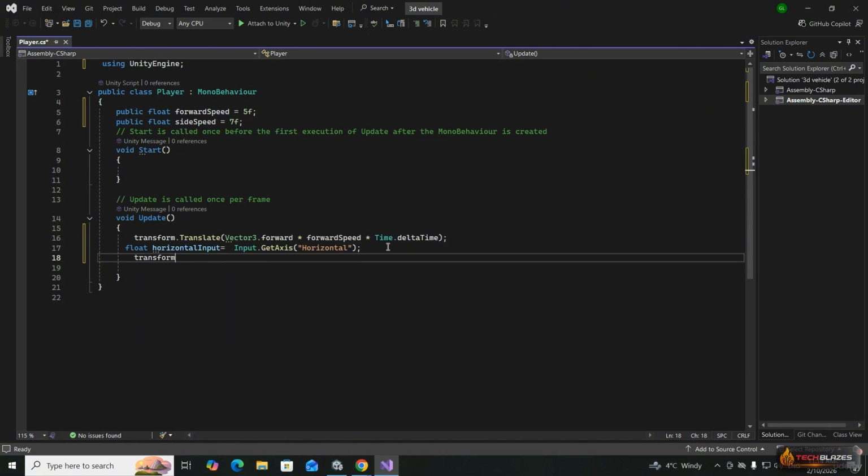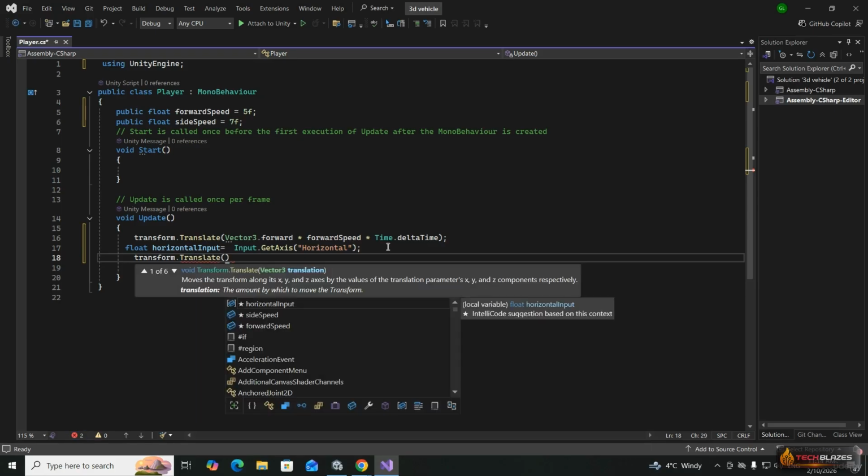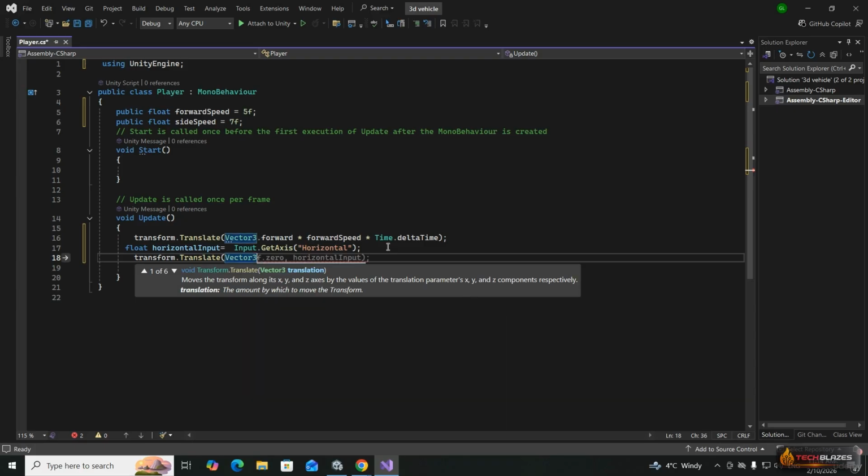Again, now let's use transform.translate method. And in this case, we want to have some side direction. So I will use Vector3.right. I will multiply it by our side speed in this case.